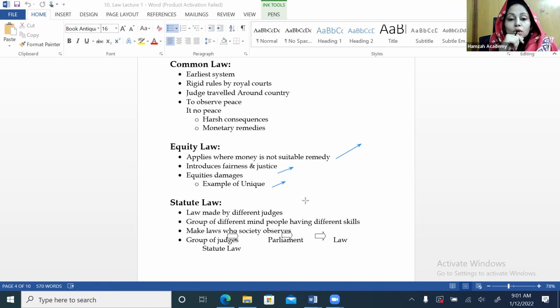Okay, now the example of uniqueness. This is a very famous example which is quoted in various places. Suppose I went to an exhibition where I like a painting which reminds me of my childhood. I want to buy this painting just because it is unique and reminds me of my childhood. So my feelings are attached to the uniqueness of that painting, right?